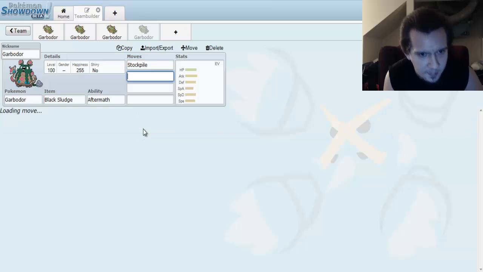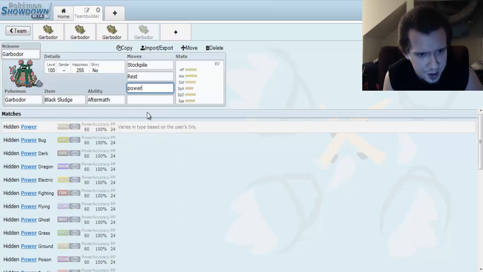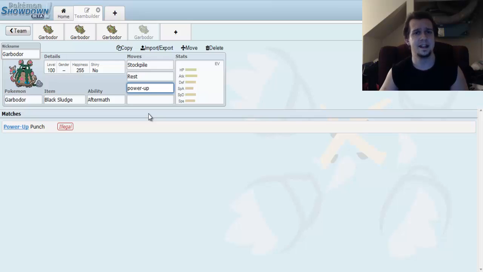Can this thing get Stockpile? Yes, it can. Okay. Can we get Rest? Yes. Can we get Power-Up Punch? No! Shoot! Oh, come on, bro. Oh, damn it. Well, that's not cool. I was going to say, if this thing got Power-Up Punch, what I could do is make a Stockpile Rest set, possibly with Chesto Berry, and then Power-Up Punch and Gunk Shot. But the thing doesn't get it!